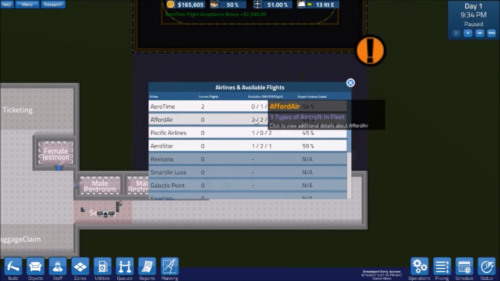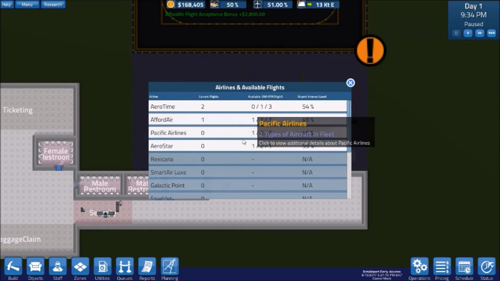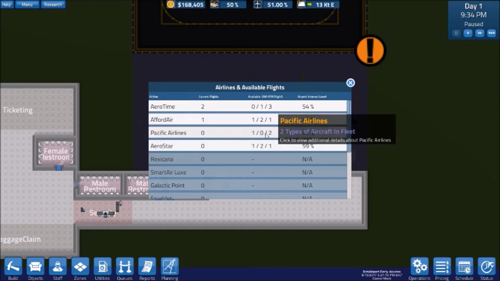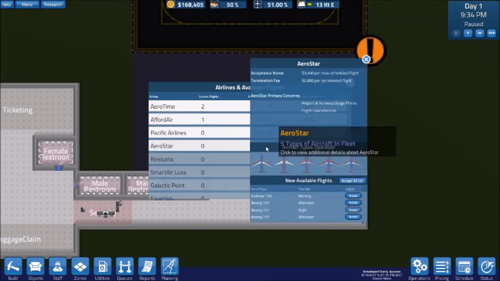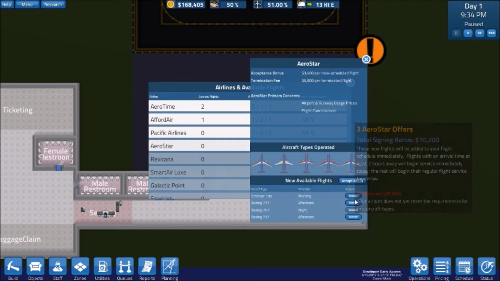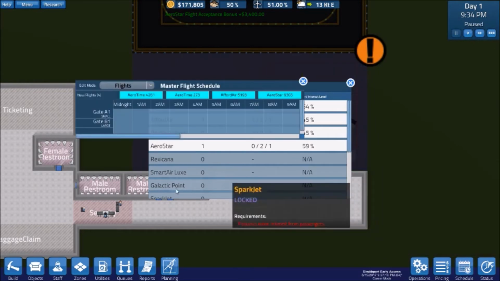I want to get a morning flight in here. 707 in the morning, 737 in the morning. That's good. Okay. What we're going to do is just watch and see how it works. Beechcraft 1900, sucky. All right, we can't bring anything at night. Oh, there's an Embraer 195 in the morning. Okay, so we'll throw the schedule together here real quick.